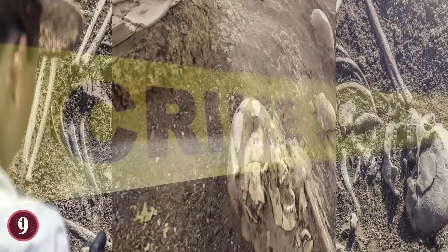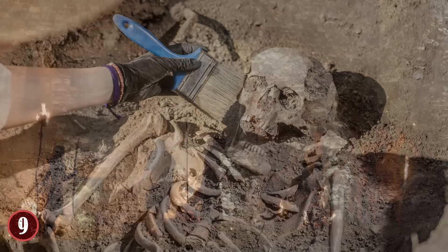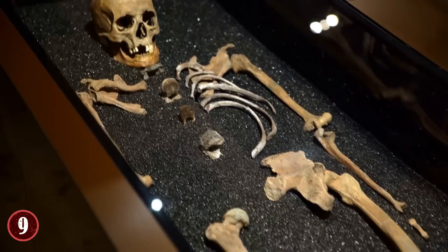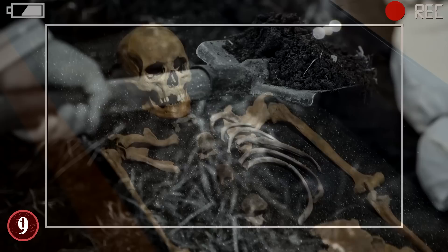The skeleton was an adult, and it was almost perfectly complete. After the discovery, the police came and sealed off the house and the area. They treated it like a crime scene, as they were unsure whether to open a murder inquiry or not. But after the bones were sent to a laboratory for carbon dating, the results showed they dated back to around 670 AD, so it was pretty obvious no murder had taken place — at least not in the last 1,000 years. According to experts, the person would have died around the age of 36, but researchers could not discover its gender or anything about its life. The skeleton is now on display at the Croydon Museum in South London. How exactly it came to be underneath the driveway is still a mystery.